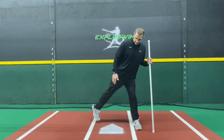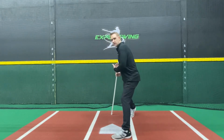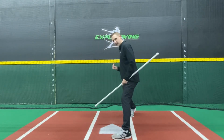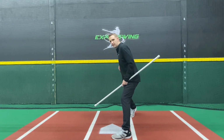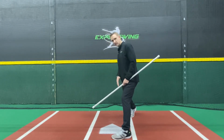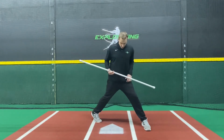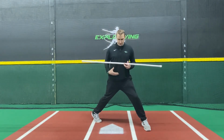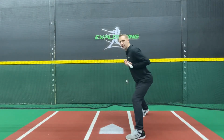We're going to take the back foot lined up with the front foot heel, so it's slightly negative, away from home plate with a negative move. So that's keeping our body behind us. Our back foot's in line with that front foot heel. And from here, we're going to make sure that we're in good posture: hips back, chest forward, and we're going to take the pipe and put it right on our chest.